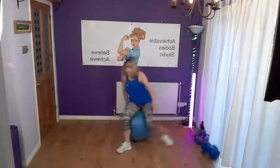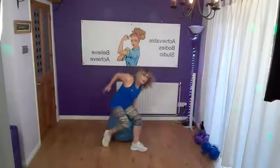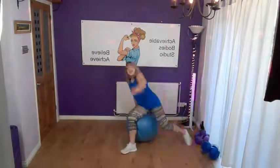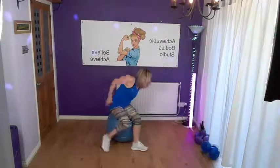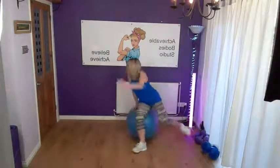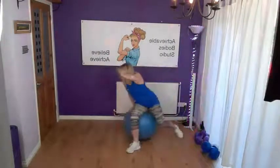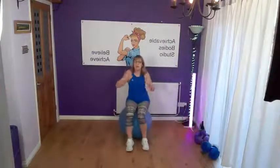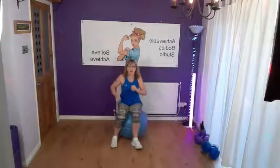Change sides for 4. Change for 4. Change for 2. And 2. And singles. 1, 2, 3. March. Now whenever you're doing anything like that, remember those arms.